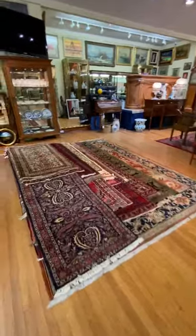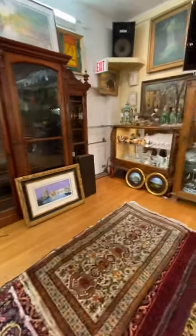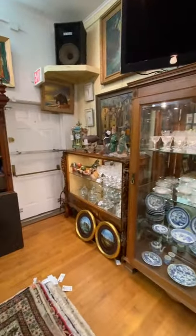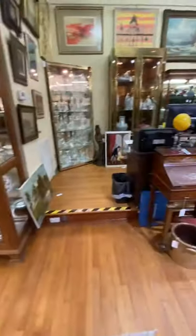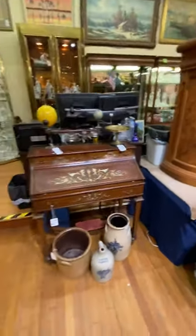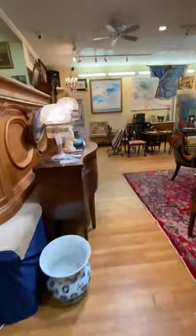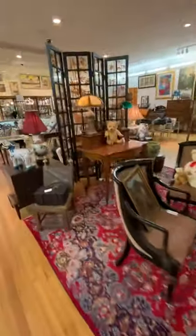Our huge array of Oriental rugs — there are many more rugs than you see in this preview. Nice Victorian bookcase. More Canton china. Decoys, cloisonné clocks. All can be seen at BurchardGalleries.com. The auction takes place Sunday, online only — there will be no live audience of any kind. We'll have absentee and phone bids if you'd like to participate in that way.